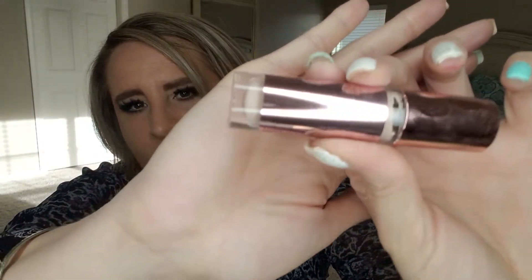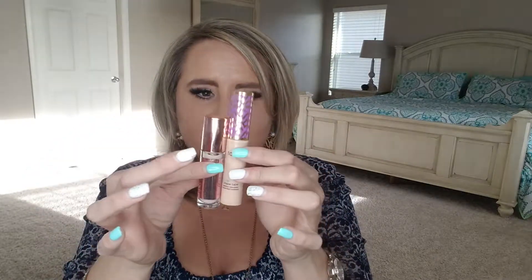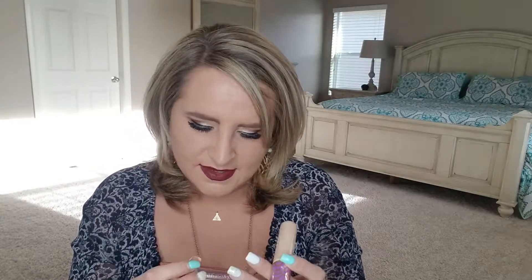I don't know if you're going to be able to see the writing on it, but it comes in this little tube, and here is the Tarte Shape Tape tube. You can see there's a little bit of a size difference. This is 0.11 fluid ounces — the Makeup Revolution one — and the Tarte one is 0.338 ounces, so it is significantly smaller. Now here is the kicker: this is $7, and the Tarte is like $23, $24.